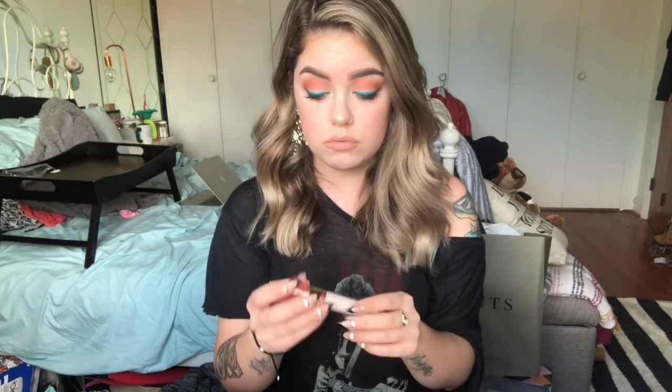When Jeffree launched his concealer and powder collection, I had to get one. I got a concealer — I think it's a little light for me, but I was able to darken it with powder and bronzer and it turned out okay. The packaging is really beautiful and sturdy. I also picked up the rose powder.